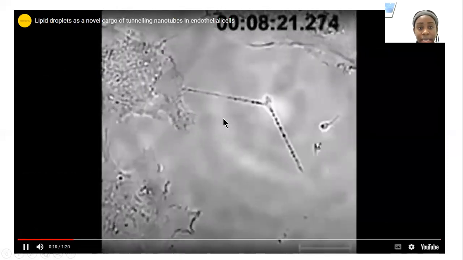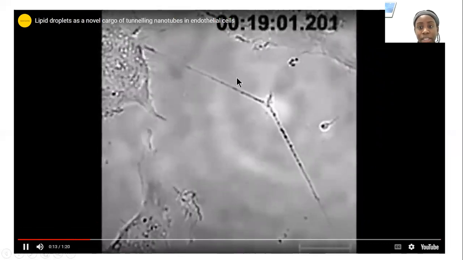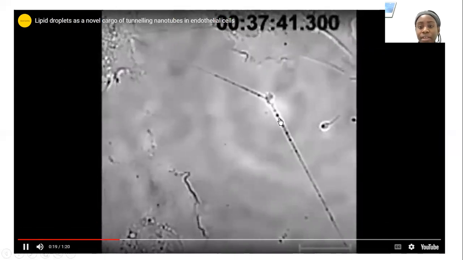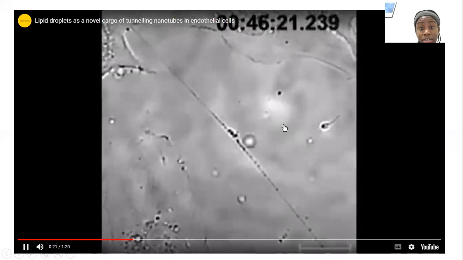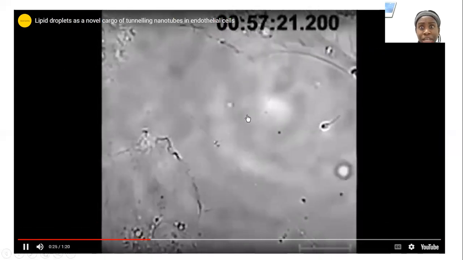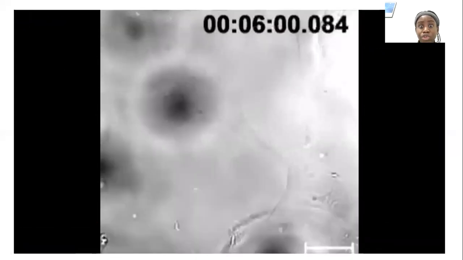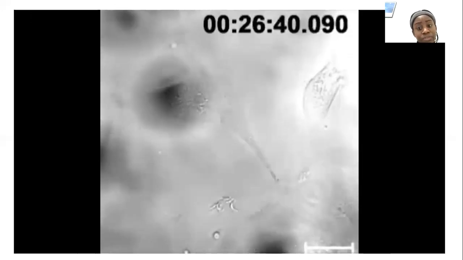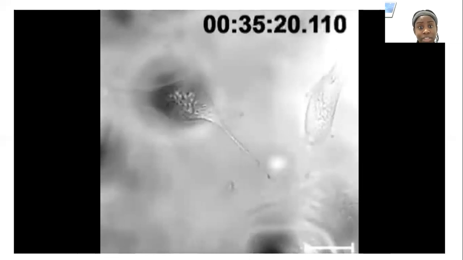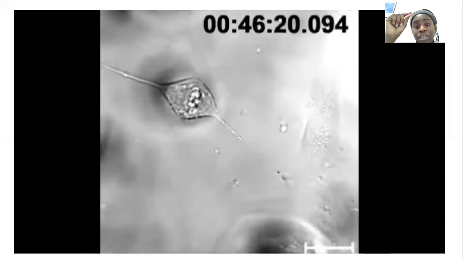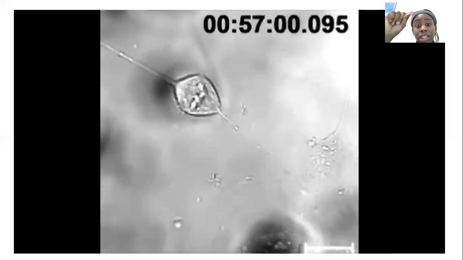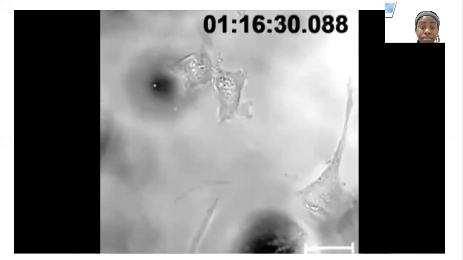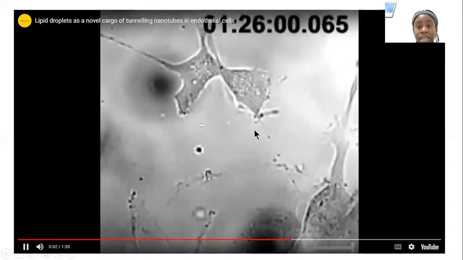So this right here, where my mouse is, is the nanotube. And the little black things you see moving are the molecules and the organelles that are going through the nanotube. A cool thing I learned is that a nanotube also transfers mitochondria, which was new information because I didn't know you could transfer mitochondria. In fact, I thought the mitochondria was like DNA, unique and only one, like it's irreplaceable. That's what I thought. So yes, this is the nanotube.